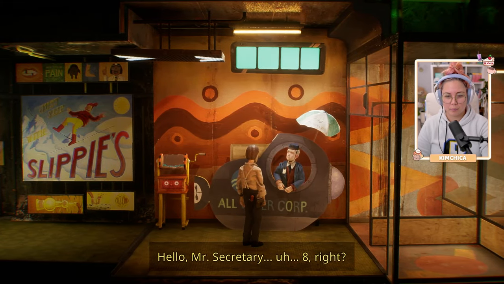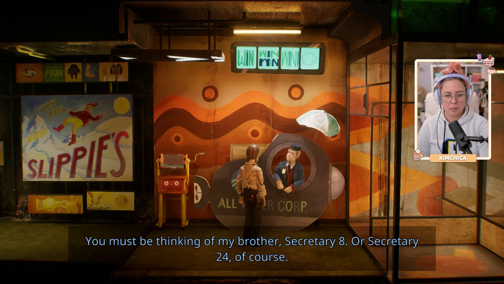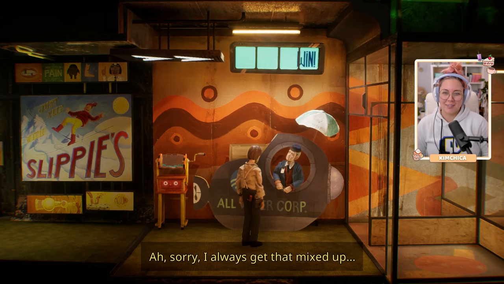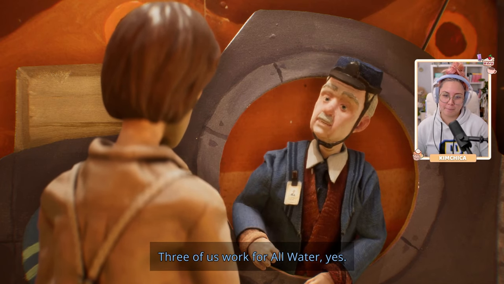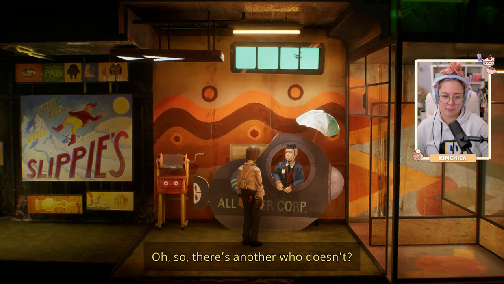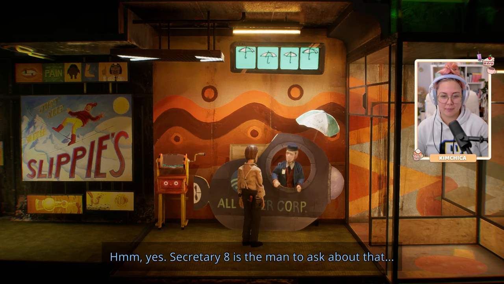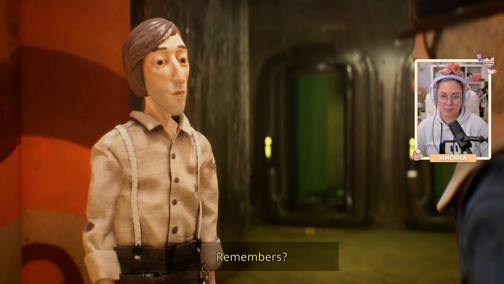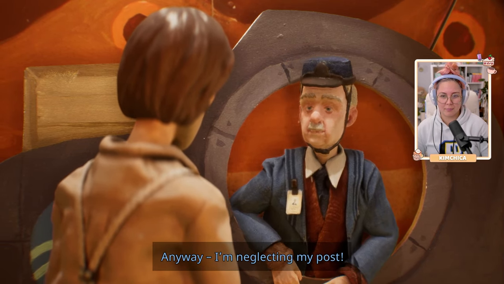Hello, Mr. Secretary. 8, right? I'm afraid not. But wasn't it 24? You must be thinking of my brother, Secretary 8. Or Secretary 24, of course. Oh, sorry. Triplets? Always get that mixed up. There are just 3 of you, right? Well now, 3 of us work for All Water, yes. Oh, so there's another quadruplets? Yes, Secretary 8 is the man to ask about that. He remembers it all much better than I do. Remembers? Okay, sounds serious. Anyway, I'm neglecting my post.